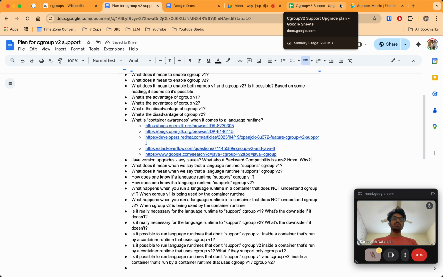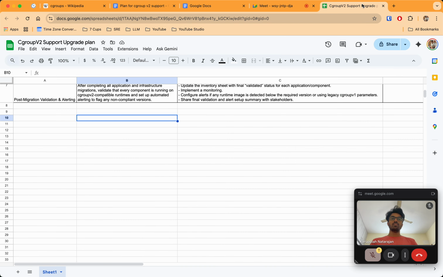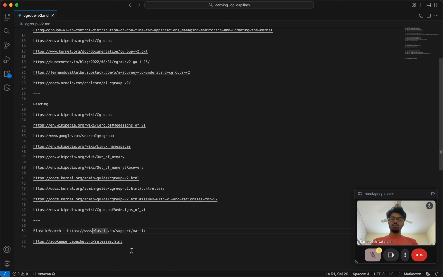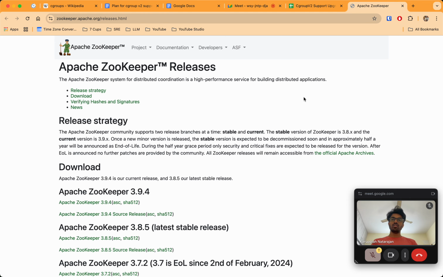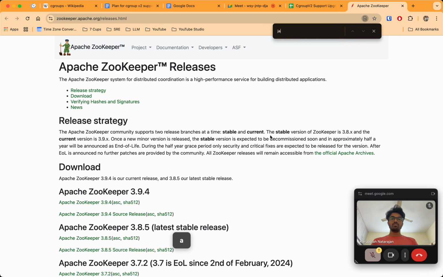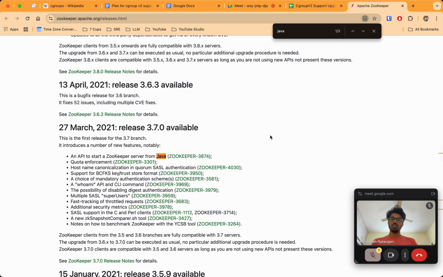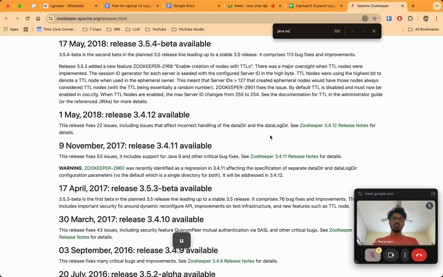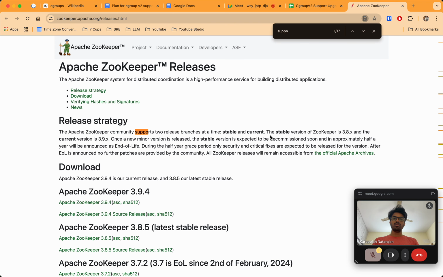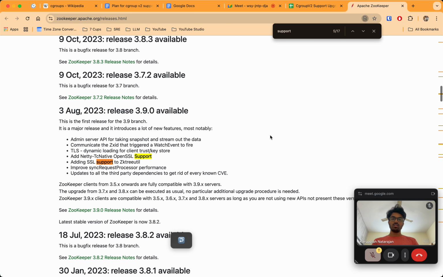Okay, so I think the same is true for even Zookeeper. If you look at the releases, I think they have a Java support runtime.